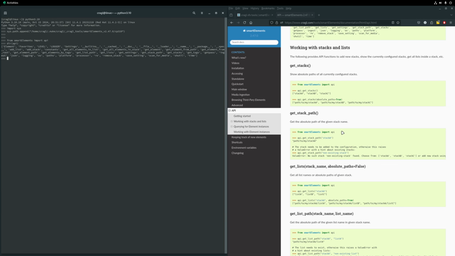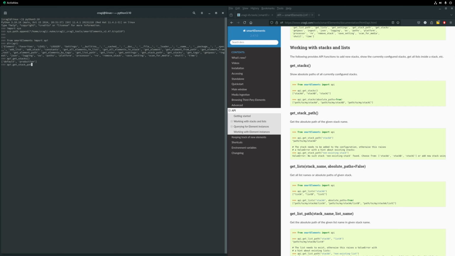Let's, for instance, get all currently loaded stacks. For that, use api.getStacks. And let's find out where, for example, this production stack lives. For that, use getStackPath.